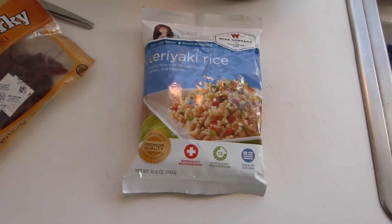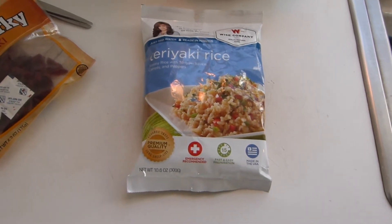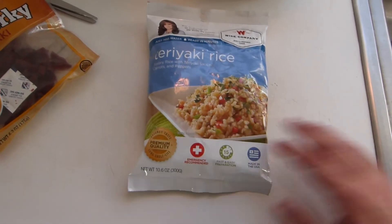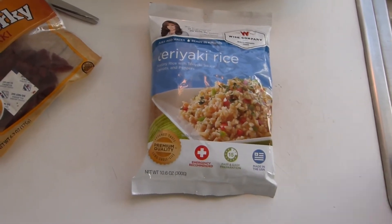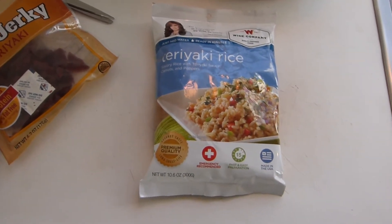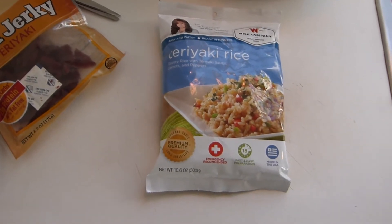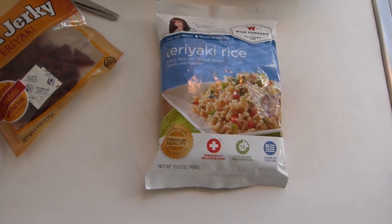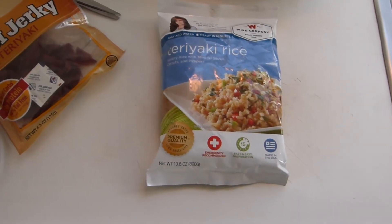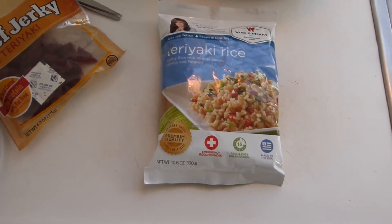I have bought other long-term storage food, just went and bought it in bulk without sampling it, and that stuff actually remains to be reviewed. This stuff was available at Walmart in smaller containers, smaller quantities. I could buy the single packs and kind of see what this is. A little bit more expensive per serving, but it's already broken up — they saved a lot of the work involved with breaking it up, mixing, and re-bagging. These are pretty good for convenience, not quite backpacker food, not quite in the realm of Mountain House, for example.